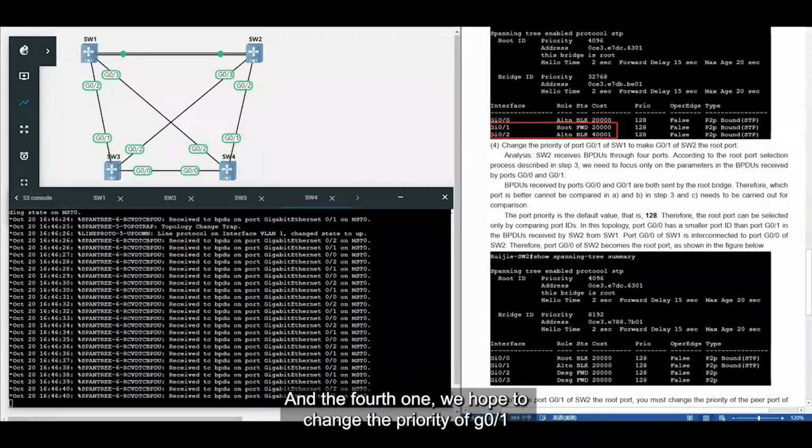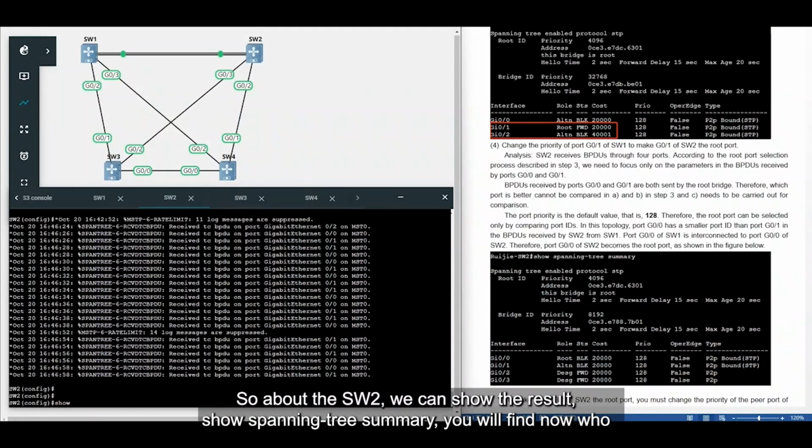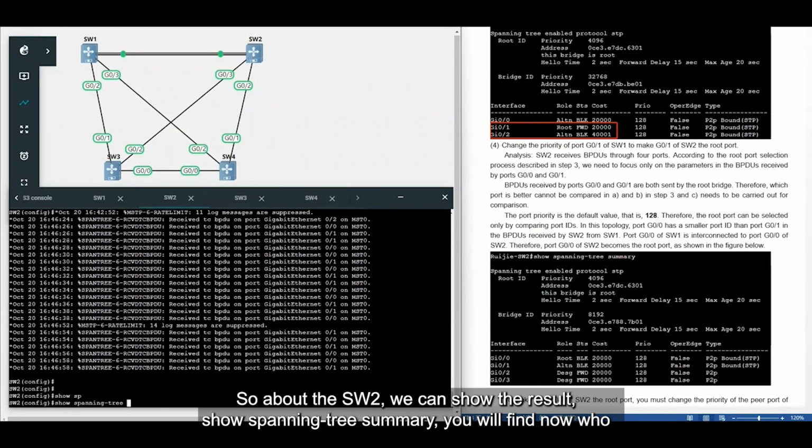Okay, and for the fourth one, we hope to change the priority of gigabit 0/1 on switch 1 and make gigabit 0/1 of switch 2 become the root port. So on switch 2, we can show the result. Show spanning tree summary.